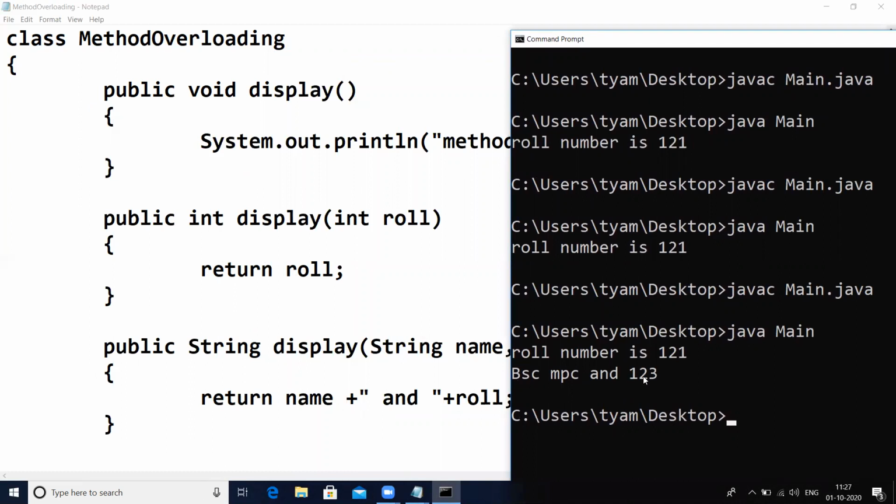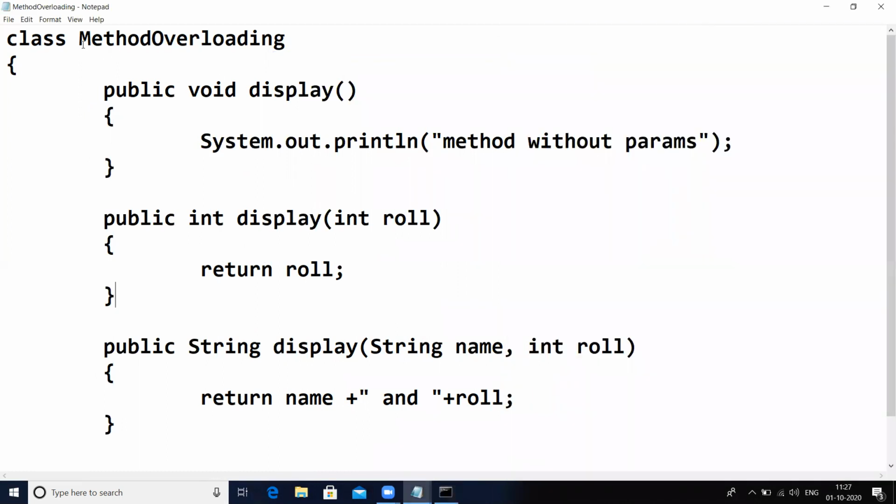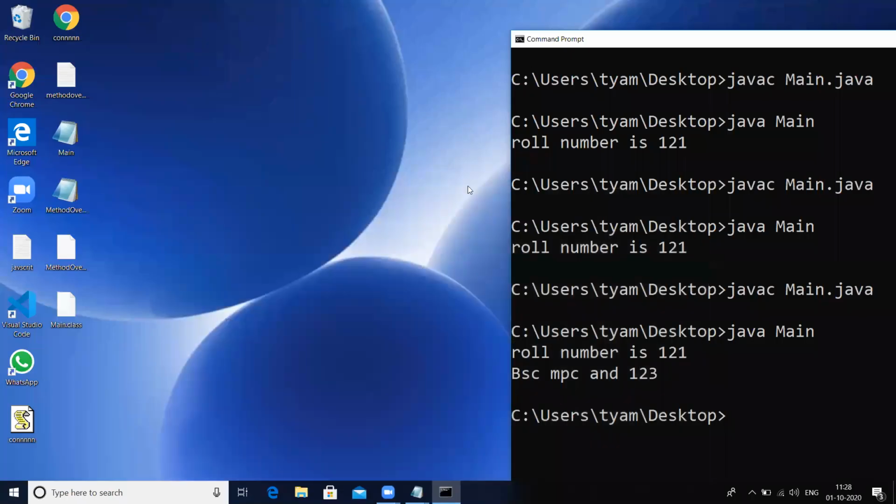Okay, the next, bsc mpc and 123. So this name we passed as bsc mpc, and then a roll number we are passing. That means this method is executed. So this is in a single class. In a single class we are writing three methods. These three methods have the same name, but differ in arguments.